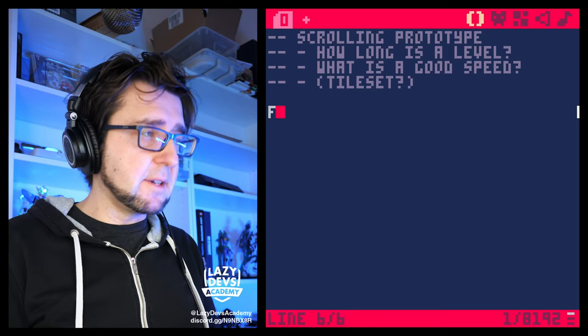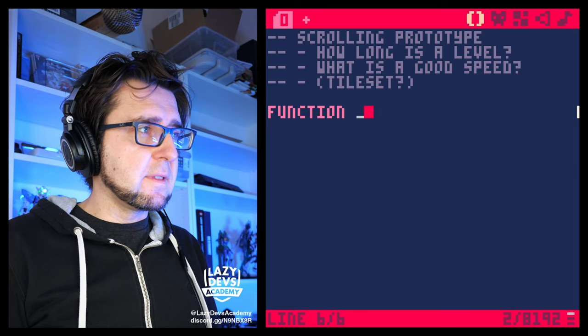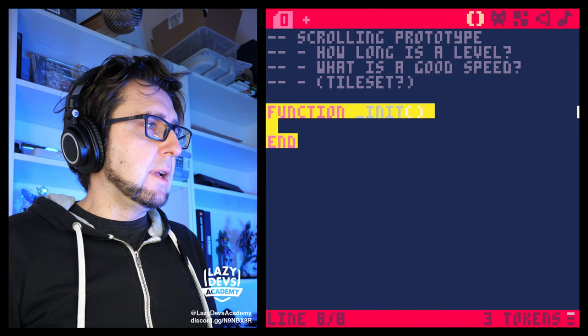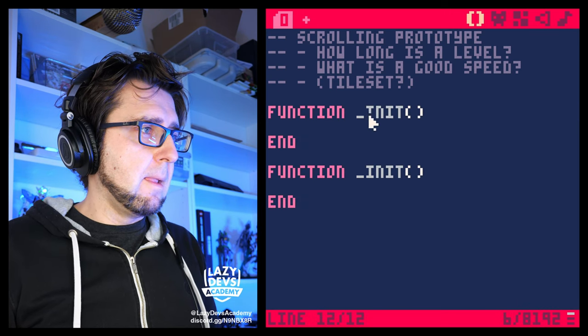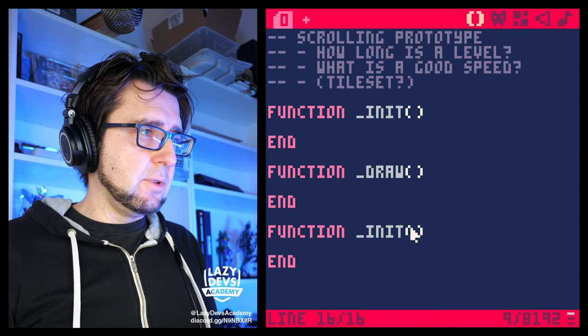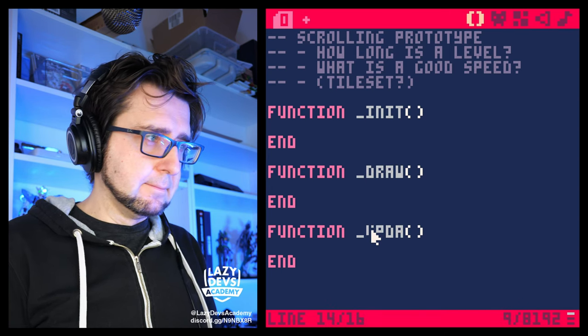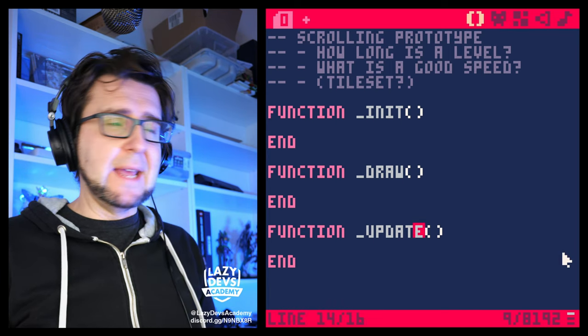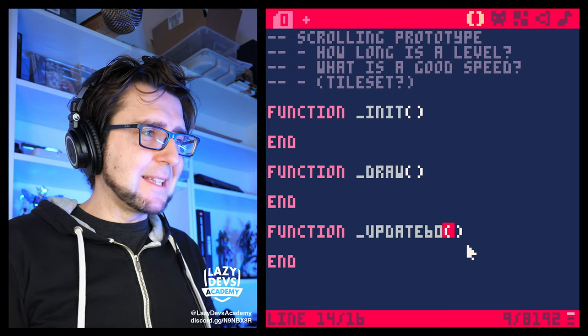All right, so let us get started. Let us draw stuff on the screen. So let us do an init. Let us do a draw. And let us do an update. Okay. Not okay. It's update 60.